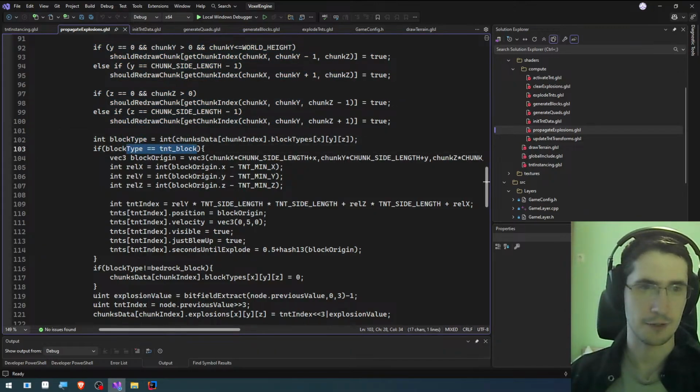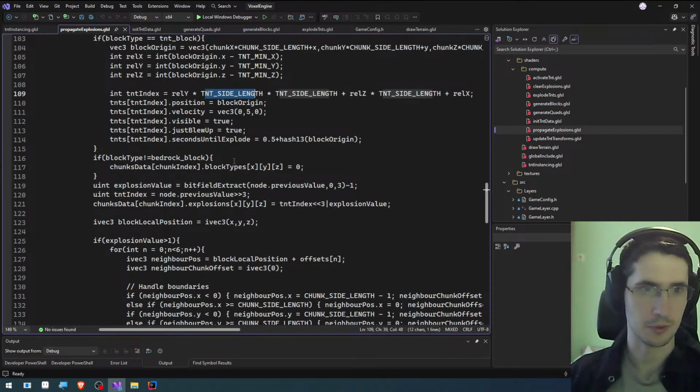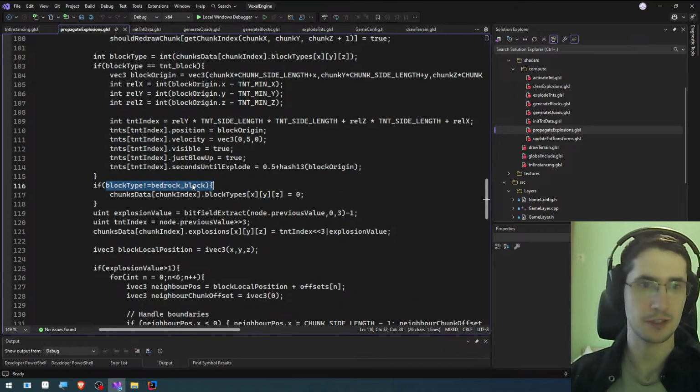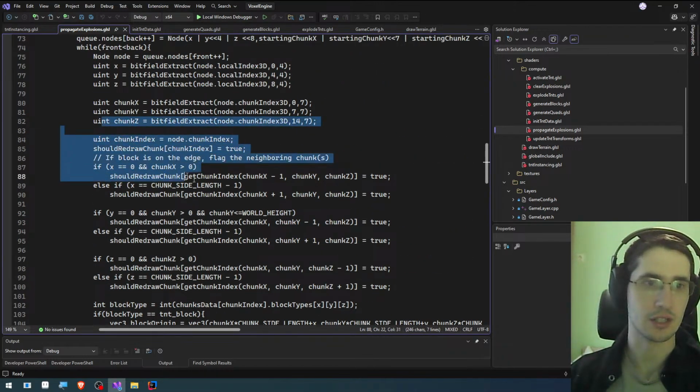Block type, if it's a TNT block, then what happens if it's a TNT block? I forgot most of it. Yeah, if the block type is different from bedrock, we set its type to 0, which is air. So this is how the explosion changes the terrain. The explosion sets the block's type to 0 where the explosion has happened, and it sets the chunk should redraw.